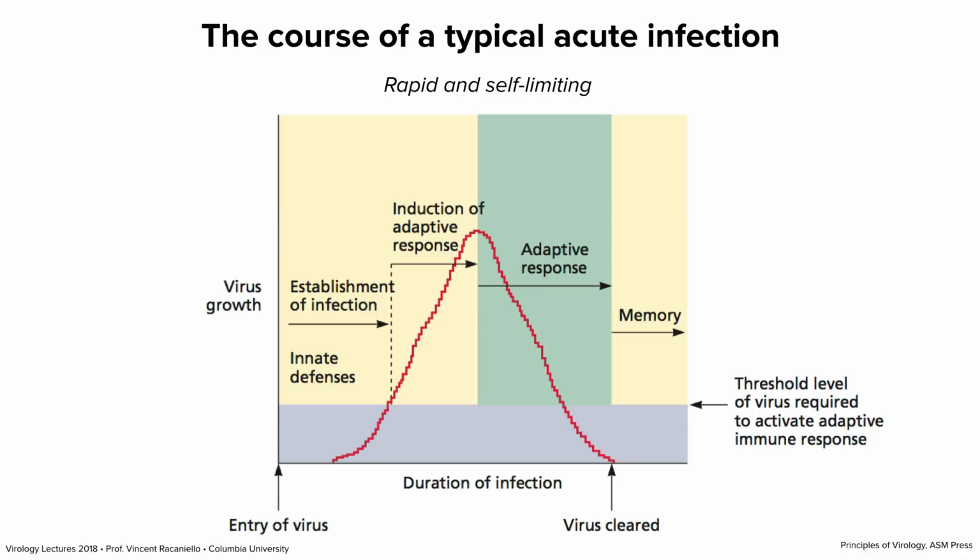Most infections are controlled by the innate response, but if it can't be controlled and the virus continues to replicate, it then exceeds a threshold. Beyond that threshold, the adaptive responses are engaged because the innate responses weren't sufficient to clear infection. And so then the virus replication eventually peaks. You have adaptive responses associated with clearance of the virus, and then, of course, immune memory. So again, it's an acute infection, a very defined period, very different from persistent infections, which we'll talk about and why they occur.